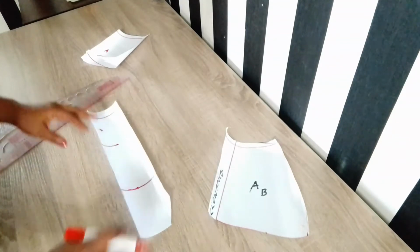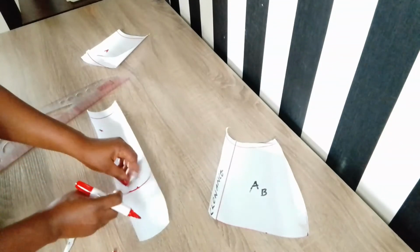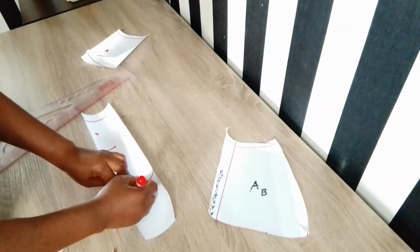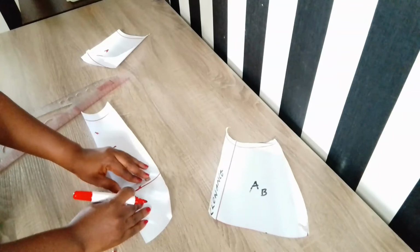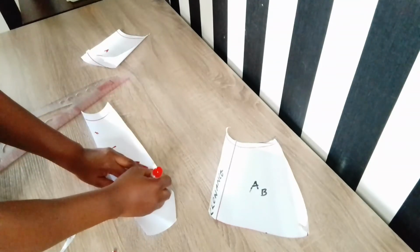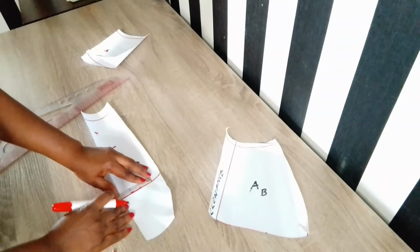Okay, so I'm trying to draw a straight line to make it more understandable. For more clarity, I'll measure half an inch above and then half an inch below the 1.5, okay?